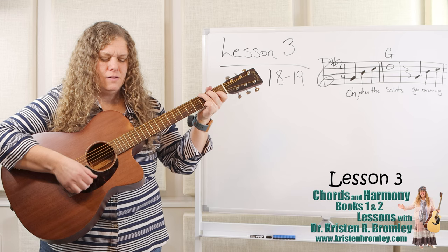I want to mention these dots are just the dot markings most of us have on our guitar. Some of us will have one at fret 1, some will have it at fret 3, some won't, but most do. And there are 3, 5, 7, 9, and then 2 dots usually at the 12th fret. That's just to help find them along the neck, and I put them there for that same reason with that diagram.